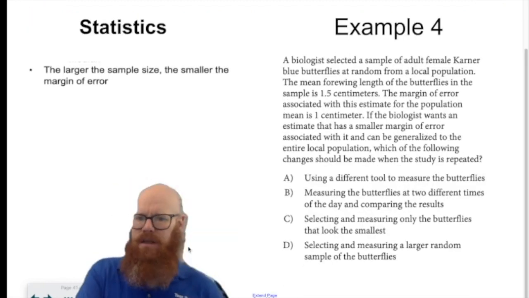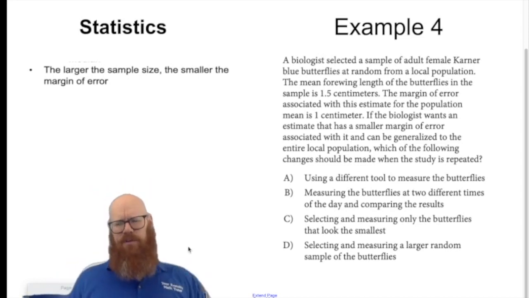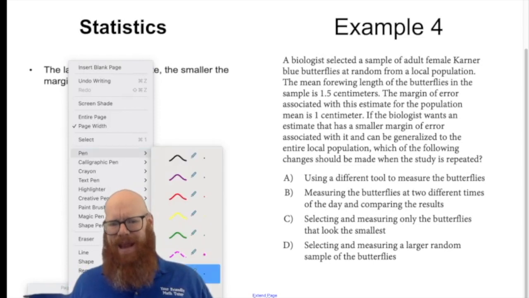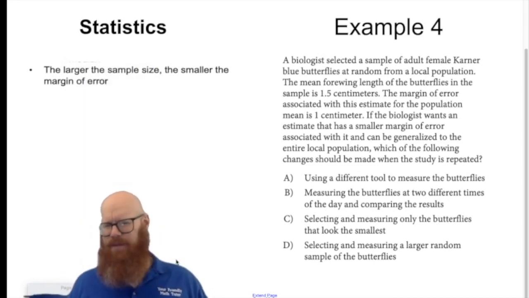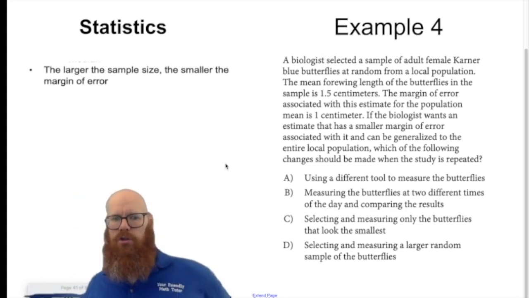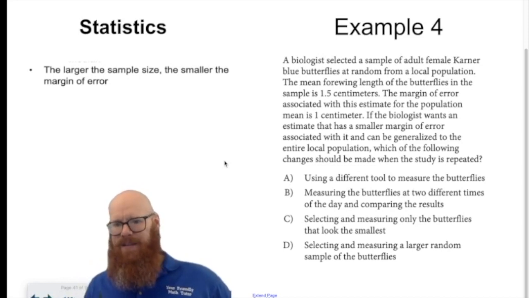So what margin of error is in statistics, when you do a sample, you're trying to do a sample of a smaller group and trying to project that to a larger population. And usually you're trying to find something like the mean. And what ends up happening is you can't actually find the mean of the population because it's not feasible. There's just too many data points or people. But we use the sample mean to estimate what it would be. And then we have this thing called margin of error, and that's how far off we think our estimate is from the actual unknown value.